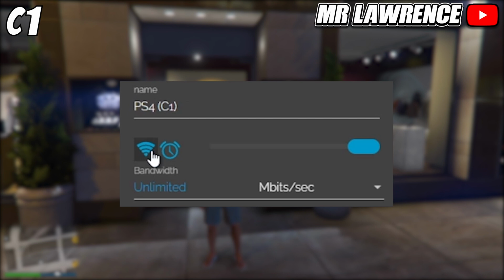Now click on the blue Wi-Fi symbol to lag your connection. Then wait for about 15 to 20 seconds. This depends on your internet speed, so you may have to wait a little bit longer.